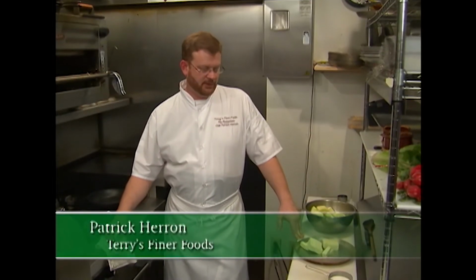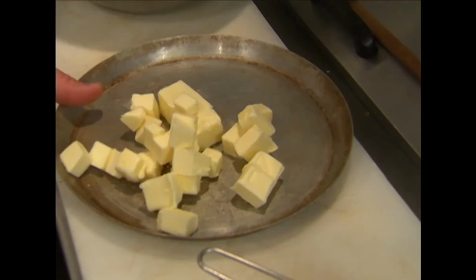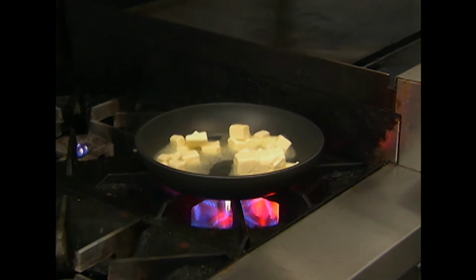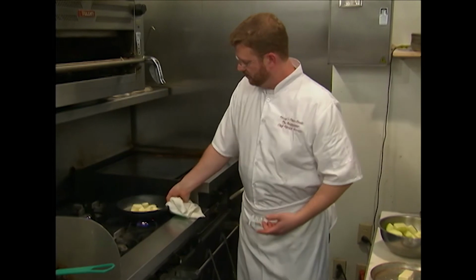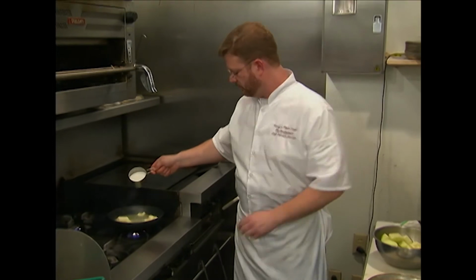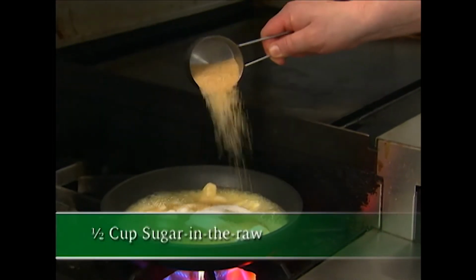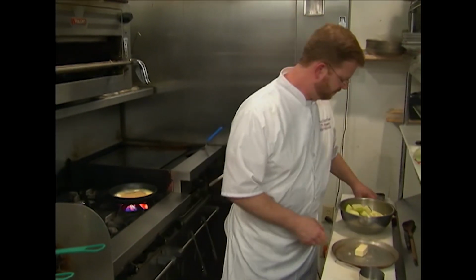All right, we're going to do an apple tart tatin today, a classic French dessert, which is basically an upside-down apple pie. First, we're going to start out with about 9 ounces of butter. Make that 7 ounces of butter. This is a non-stick Teflon pan with a high edge on it so that you can get all your apples and stuff into it. We're going to take 3/4 cups of regular sugar and almost half a cup of sugar in the raw. Not brown sugar, it's a little different. It's not as dark, not as molasses in flavor.